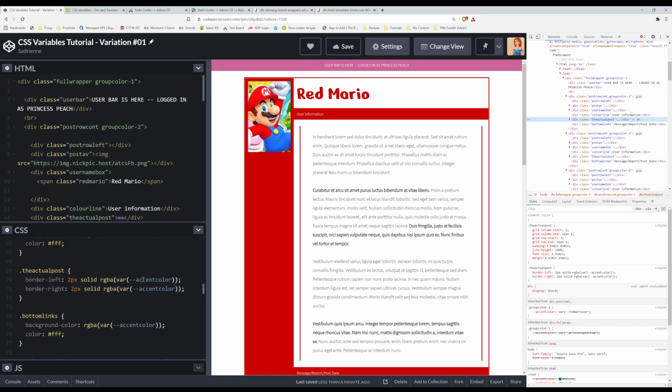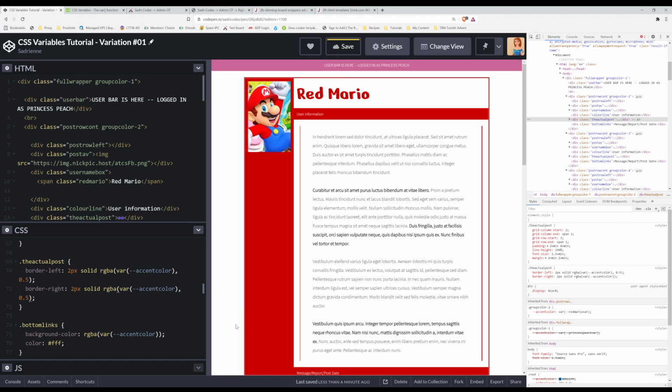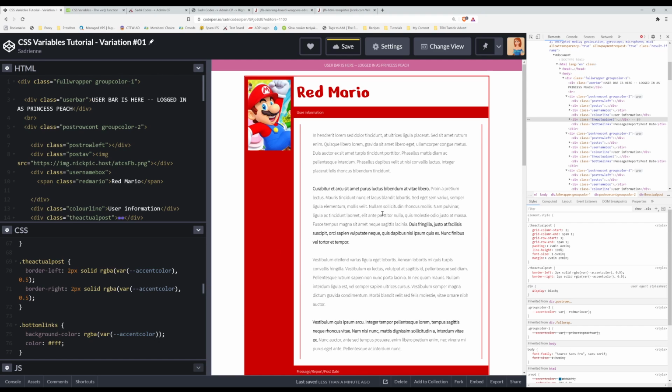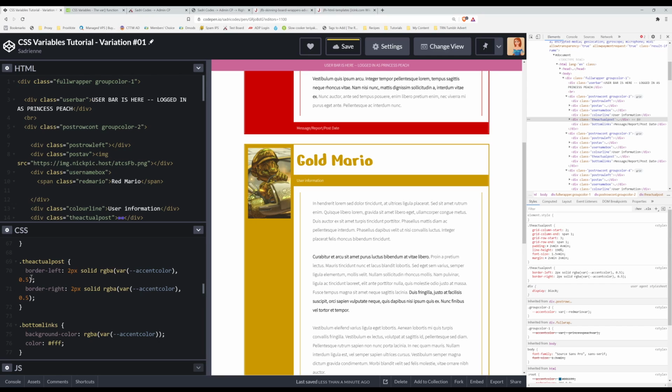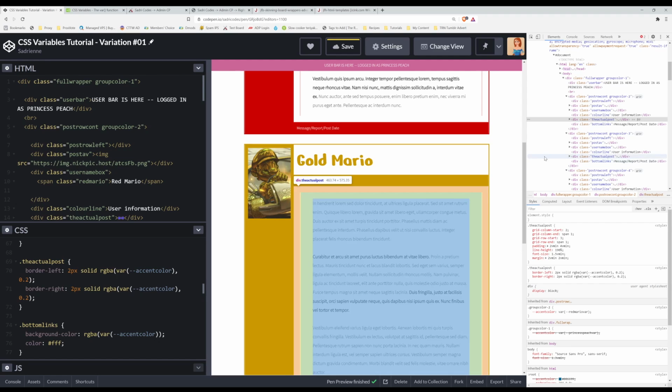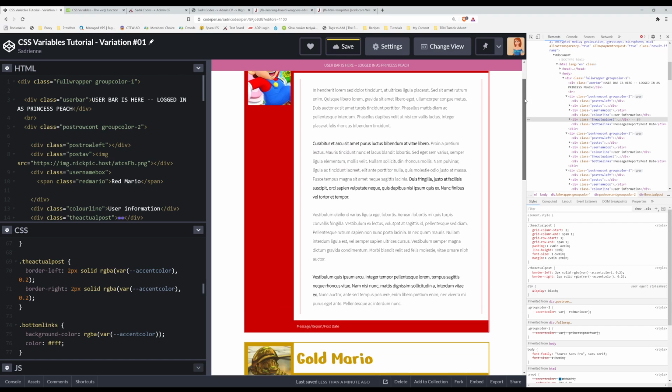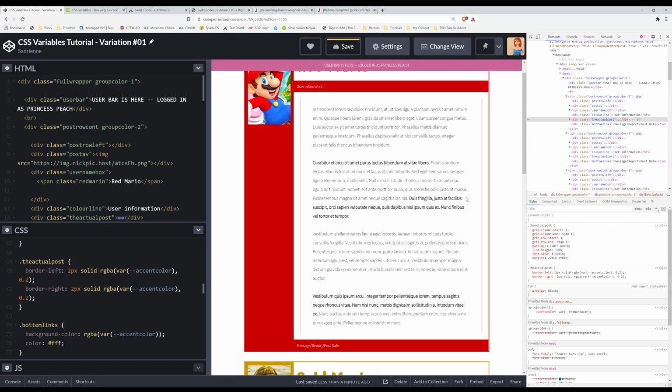So what we've got here is RGBA. The first thing in those brackets is the color. The second is the opacity. So we could hard code that, and that would work just fine. As you can see, it's applied the opacity. In fact, we might even go to 0.2 just so you can really see it. Yeah, I like the 0.2. You can see how it's faded that out, but it hasn't faded the post like it did when we went with the full opacity on that element.